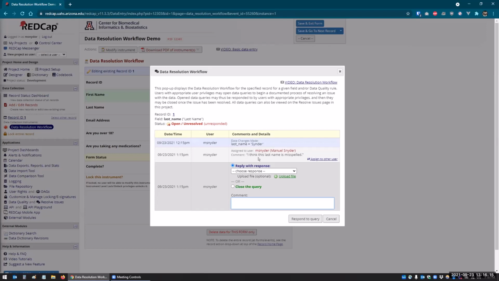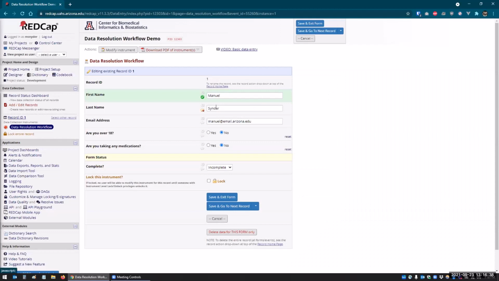He thinks the problem is the last name is misspelled. Then you can reply with a response: corrected, data was missing; corrected, typographical error; corrected, wrong source used; verified, if Terry was like, nope, that's how his name is spelled; or other.